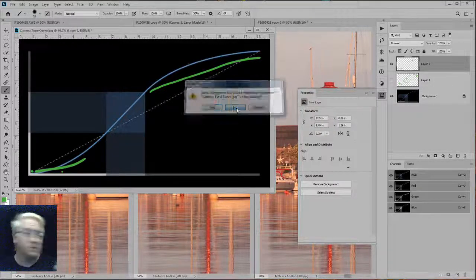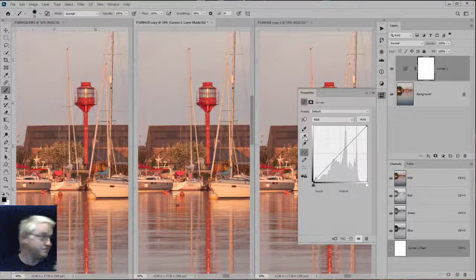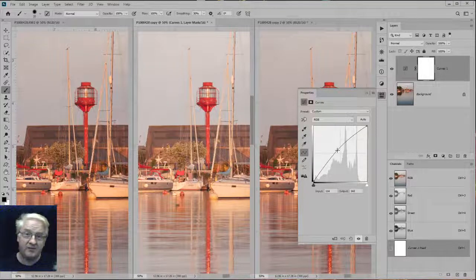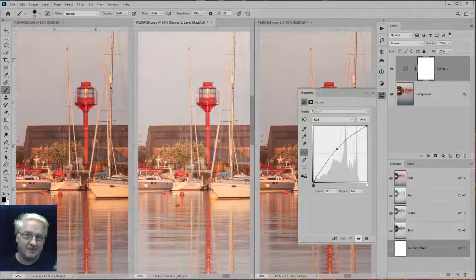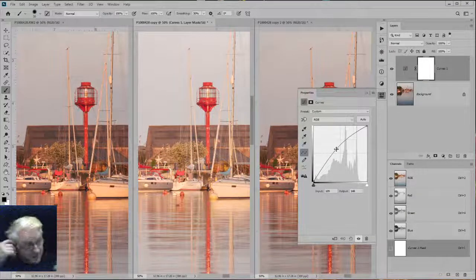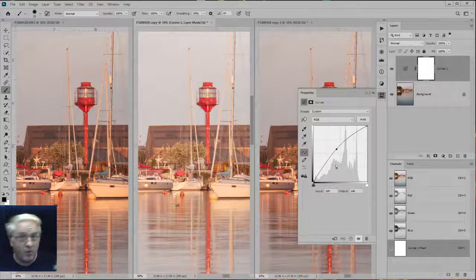So if we get back to this, we have our curves layer. And I've seen people just grab it out and push it out like this, or pull it back in like that. But if you want to make money out of photography and you don't want to be sitting in front of your computer wanging slider bars and curves around all day, you have to have some sort of repeatability in your images.